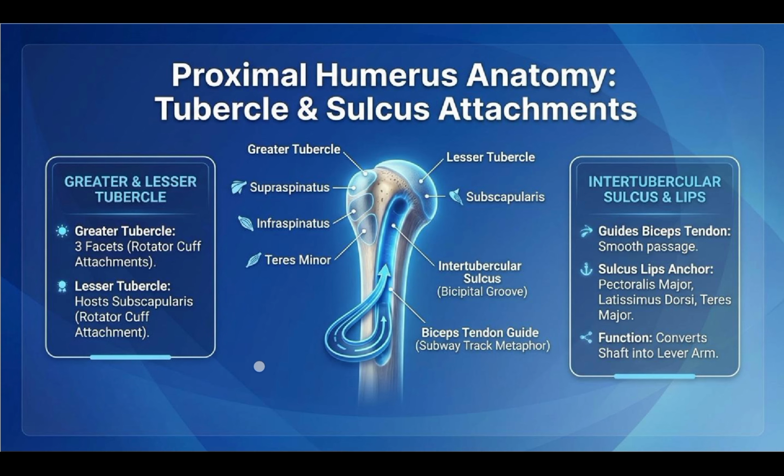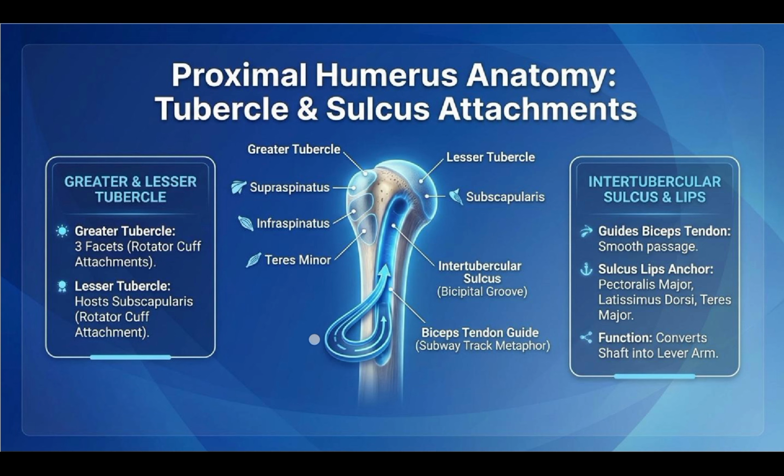The difference between the greater and lesser tubercle is that greater means it is larger and lesser means it is smaller. The greater is more lateral and posterior, so you can say it is posterolateral, while the lesser tubercle is more inferior and lateral, so you can say it is inferolateral. And remember, we have four rotator cuff muscles, and the tubercle provides an area for attachment of the rotator cuff muscles, which help in movement of the upper limbs.